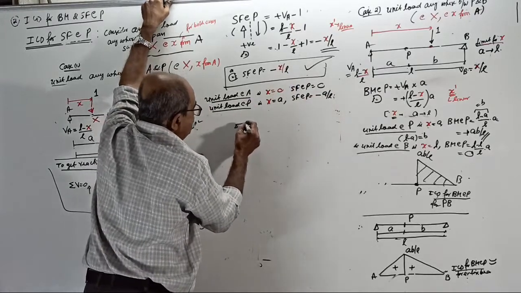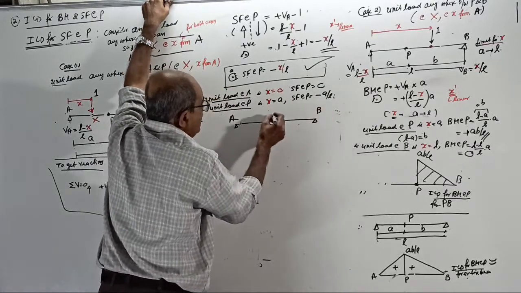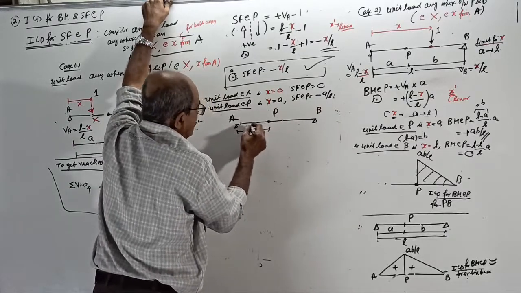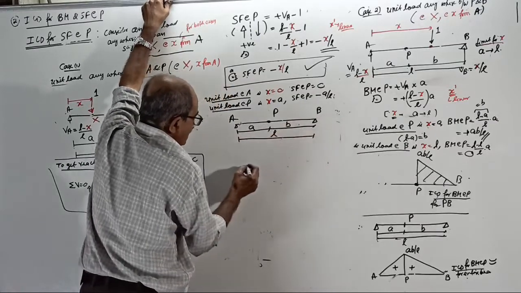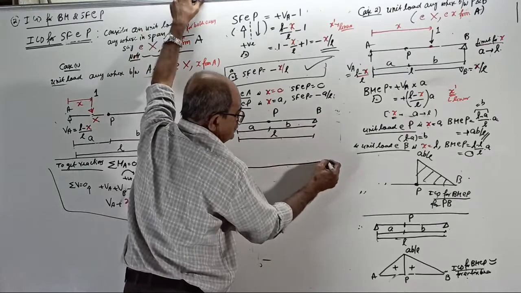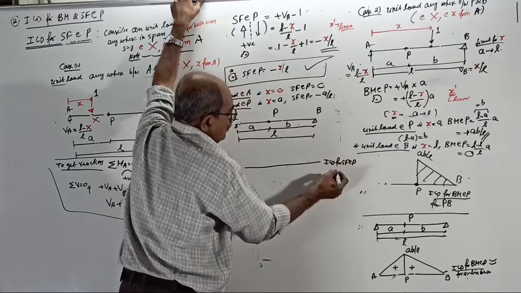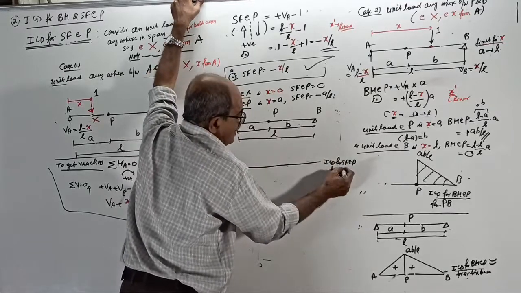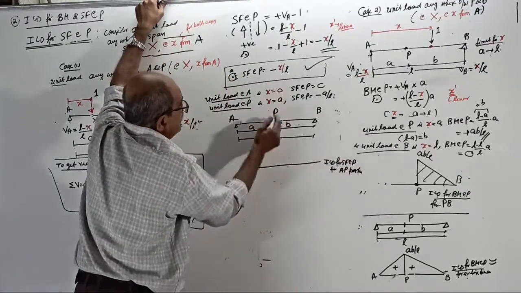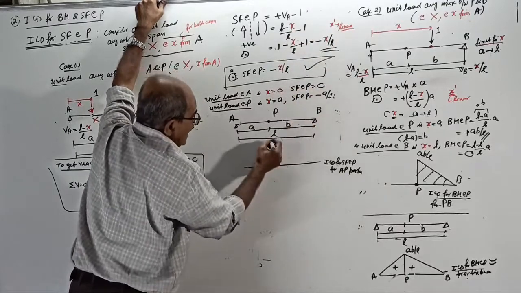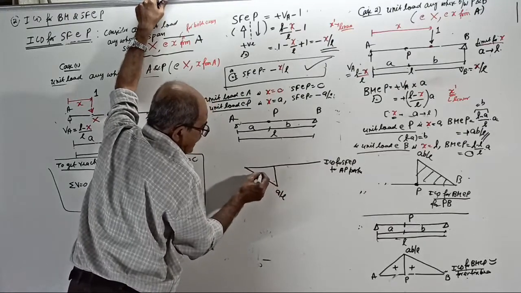Therefore, if this is the beam, this is A, this is B, and the point is P here, A from here and B from here. See, this much detail nobody will give you. If I draw the ILD for shear force at P, left up, right down positive, for load in the AP portion, it will be 0 here. When you reach here, it is 0 here and 1.0 minus A by L, plot below A by L. Join a straight line, negative sign, over.